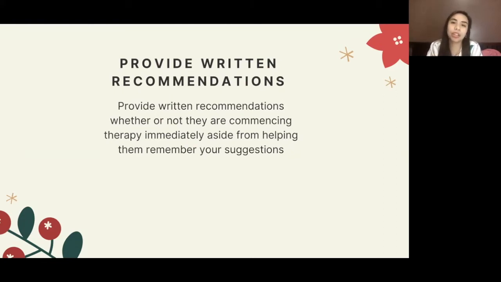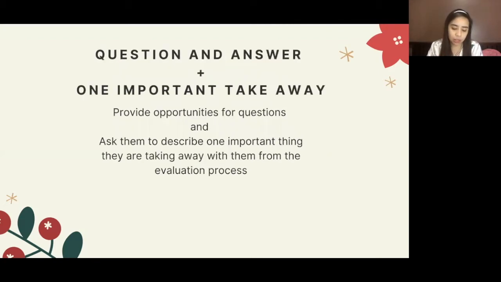Next, questions and takeaway. So you also give them an avenue to express their confusion, because you have to understand that they're not at our level as well. They might have clarifications that you have to answer. If you don't know the answer, you have to be honest and say, ma'am, let me look at my resources, and I'll contact you once I know the answer. But for now, I can tell you that this, that.